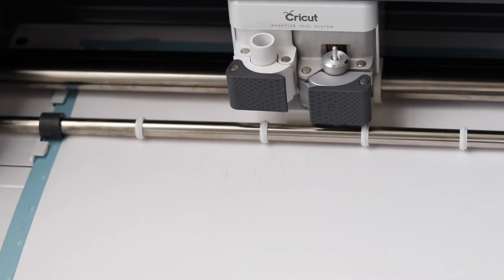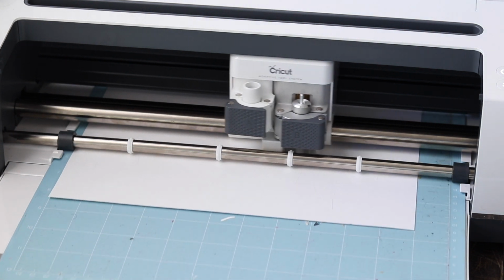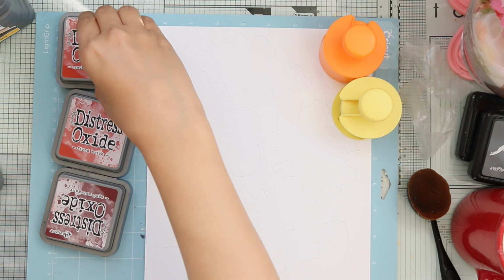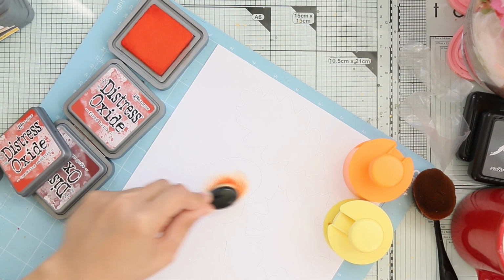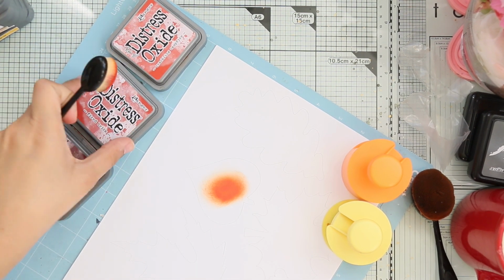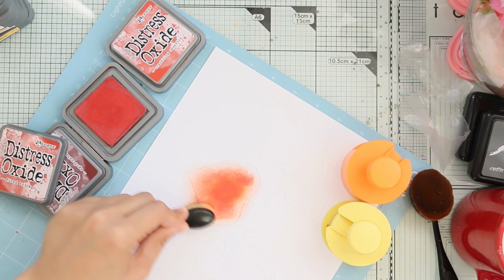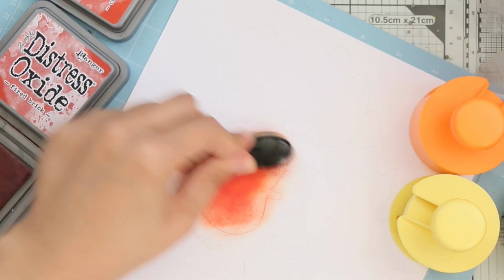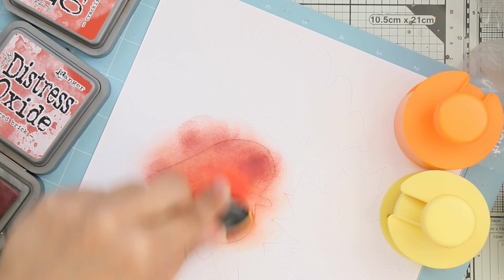Now the machine is cutting all the leaves, and we're going to take all these die cuts and color them. I left the paper attached to the mat, so it's easy to color all the leaves at once. I chose 3 different shades of red. I'm using Distress Oxide, but you can use any type of ink. I'm going to start coloring from light to dark, from the center moving to the edges. I know it's going to look horrible, and you can't see where the image or the leaves are, but wait till the end, it will look so nice.